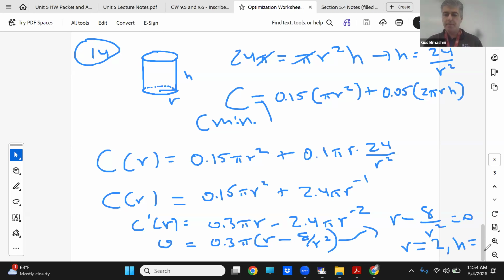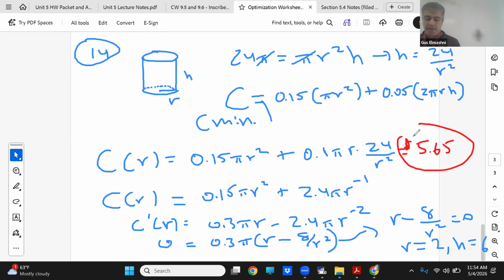Cool. And then you get the cost. When we get the cost, I could probably do it over here. Just trust me, I'm cheating. I have the answer in front of me. If you plug in 2 for R, work it out, you get that. So that'll be the minimum cost. I mean, that's kind of crazy. I think this must be like a really big can or something. Yeah, that just seems kind of ridiculous. That shouldn't cost that much money, but anyhow, maybe these cost values are a little off. But anyhow, that's what's happening.